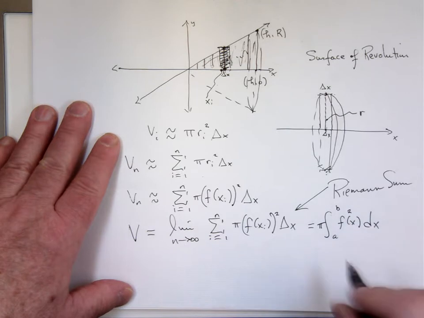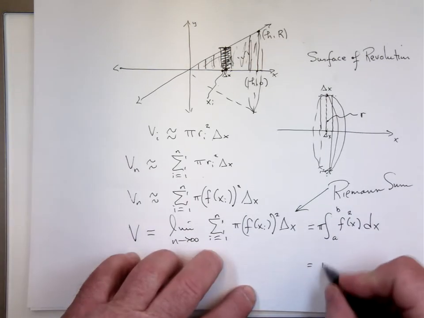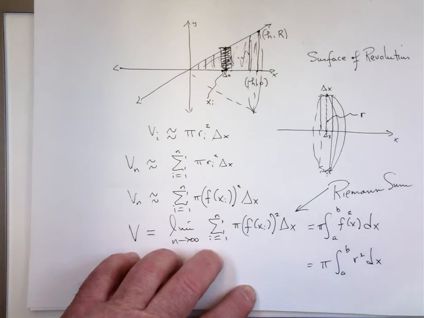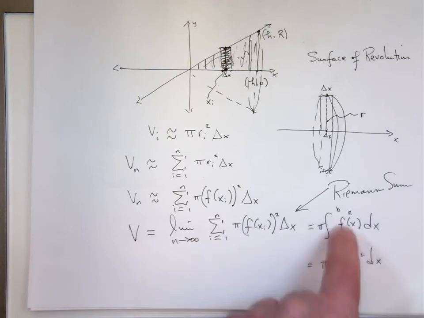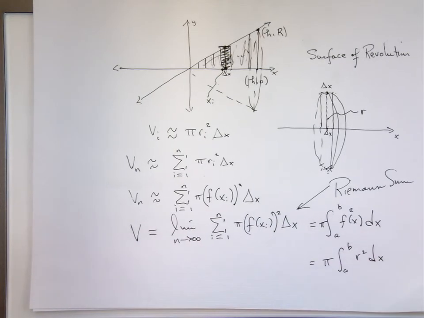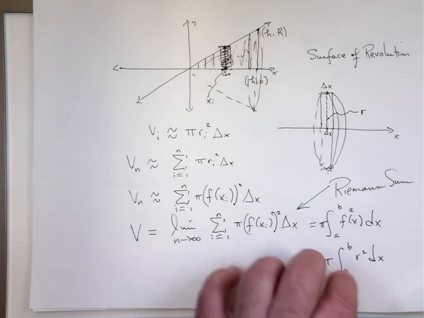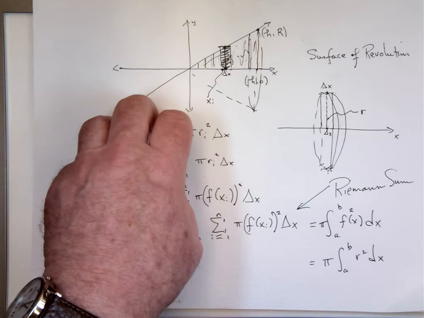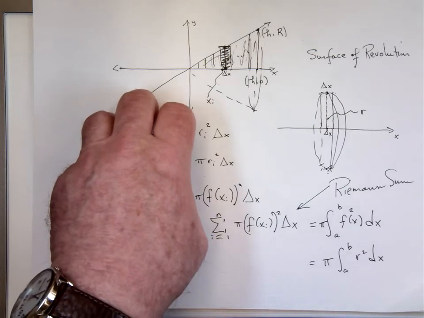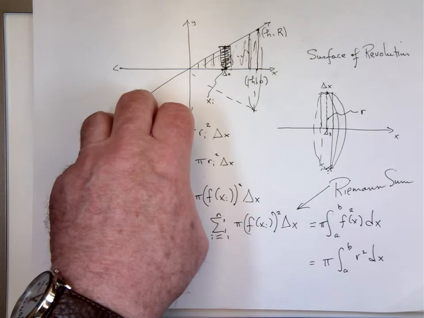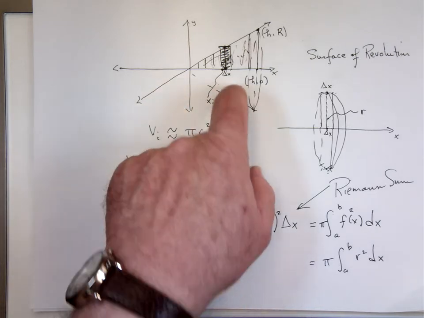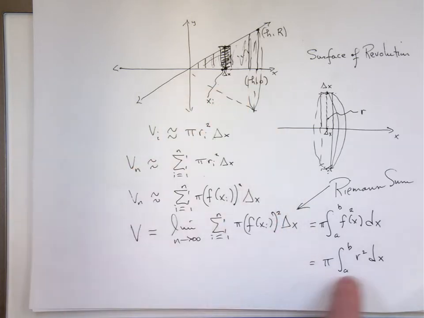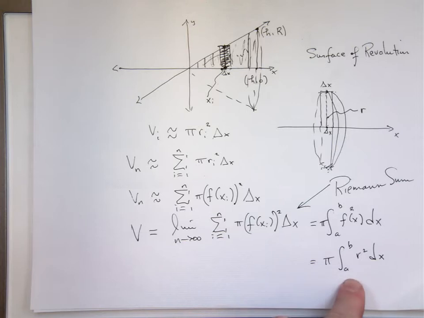That's what we need. Or you can state it this way as well. It may be easier to remember this way. R is equal to f of x. This is what we're going to use to find volumes of solids of revolution when, by taking a rectangle and whipping it around the x-axis, we generate a disk. Because that's what happened here. We ended up with that disk of thickness delta x. Whenever that occurs, we can use this formula to find the volume of that solid of revolution. Let's do it for this case.